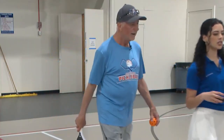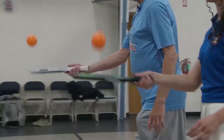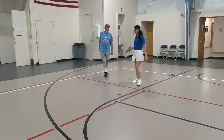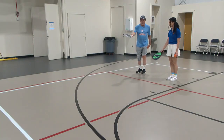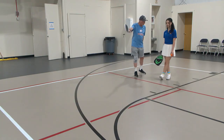And before we do that, can you teach me how you bounce the ball on the paddle? I'll try. How do you do this, Randy? All right, we've made it to the serving square. The first thing you need to know is you can't step over this line when you serve it. Okay. The second thing is you have to serve it underhand. The third thing is you have to get it into the opposite serving court.